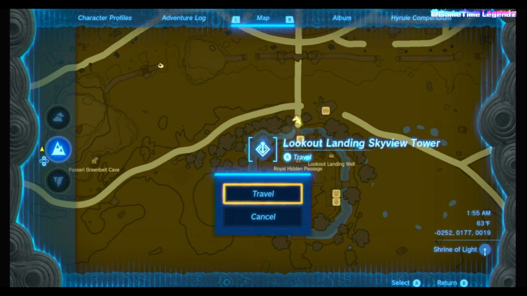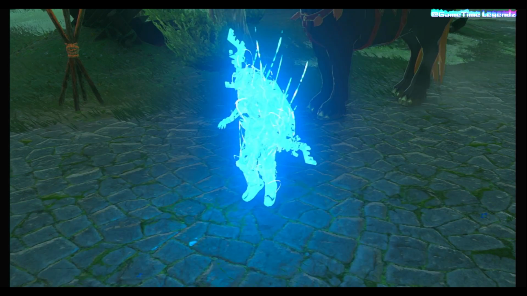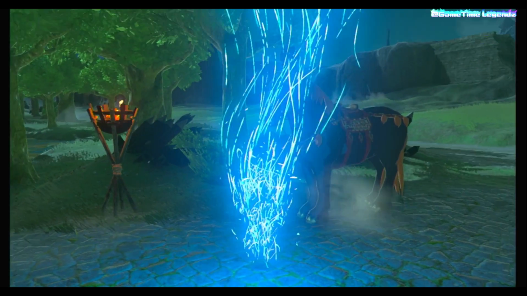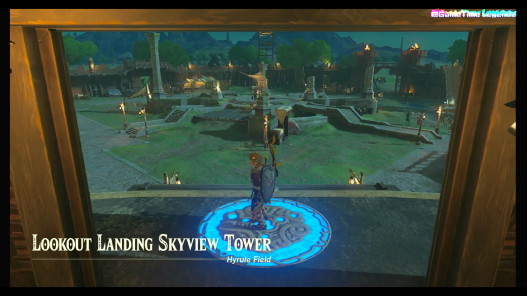Lookout Landing tower. And before you start the duplication process, if you're going to be duplicating a lot of weapons, you want to make sure you stack up on a lot of cheap, crappy weapons that you don't care about, because those are what we're going to be using to duplicate your good weapons. So it's like a swap duplication type glitch.